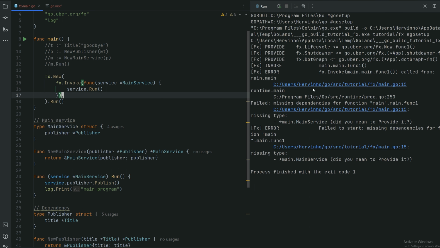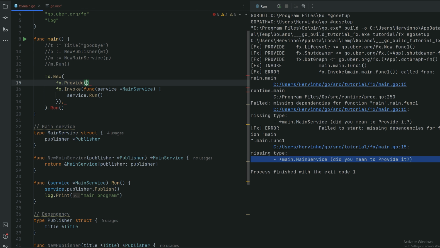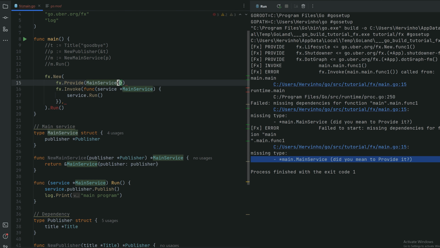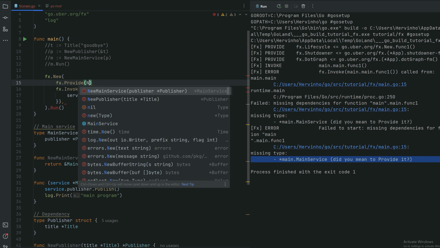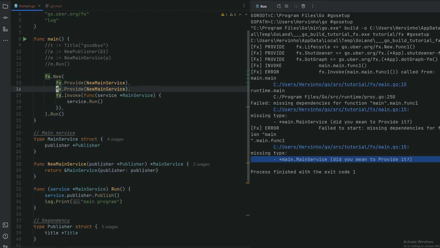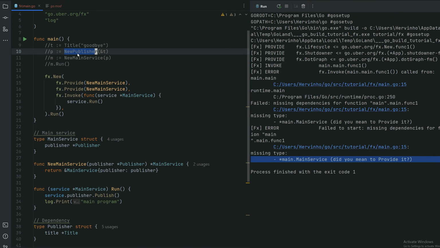So there you go. So then it's really not happy with me, because to run a main service I need other components. So you see it's quite good. It's not going to let me run that program. So let's start step by step as we did with the by-hand injection. So it needs a main service. That's fine. We have a constructor. So you have fx.Provide, and then you're sending the constructor you need.